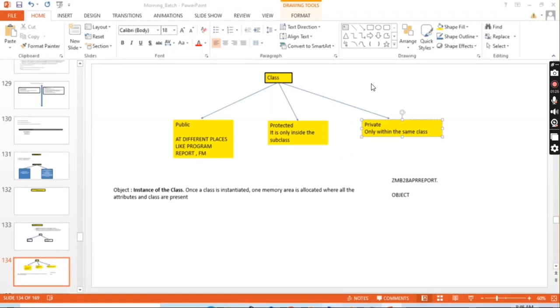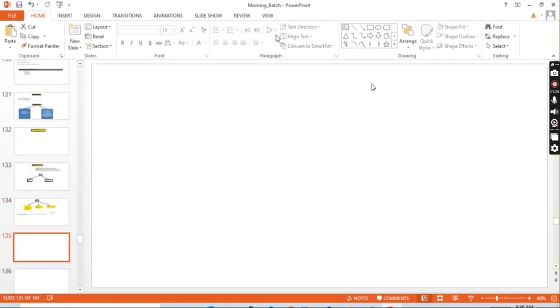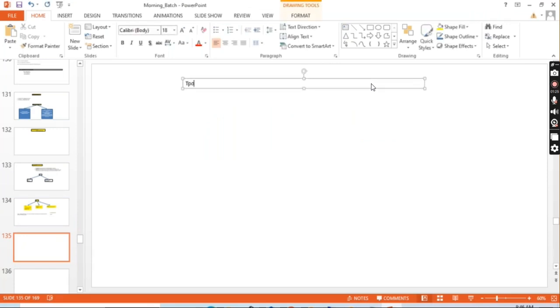Tomorrow we'll see how we can call this particular method from a report. We'll create one report and see how we can call this one. So the agenda for tomorrow: we'll create a program, call the method and see how it works.